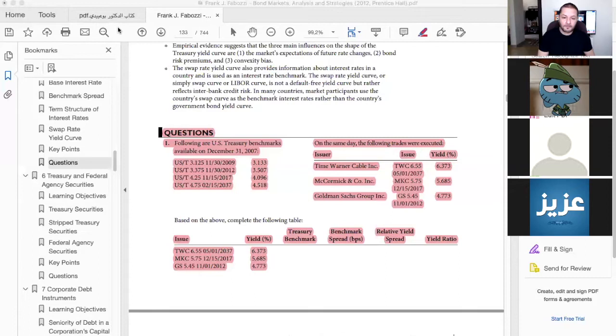So actually, Abdelaziz, the convexity and the duration are mostly used in order to assess the bond's volatility, right? They can also be used to find the fair price of the bond, but they are not very accurate, as we have seen last time. So this one is more accurate than convexity and duration. This one, also called the term structure or the yield curve, can allow us to be more accurate in order to find the fair price of the bond.